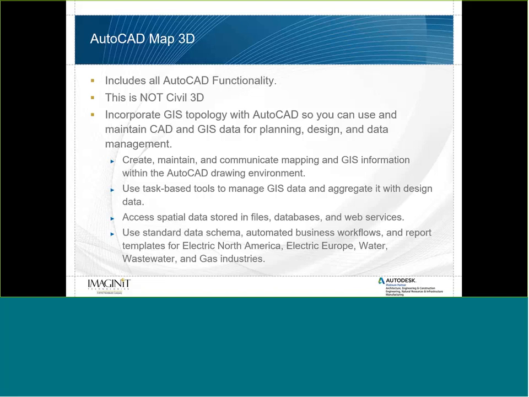You have task-based tools to manage GIS data and aggregate it within design data. You have access to spatial tools stored in files, databases, and web services. You also have some standard data schema to automate business workflows and report templates for various industries such as Electric Europe, Electric North America, water, wastewater, and gas industries. All of these things are included in the standard Map 3D package, and so this is additional functionality.